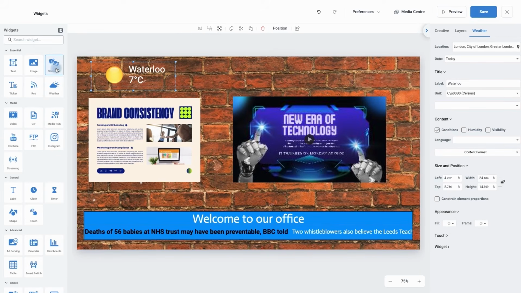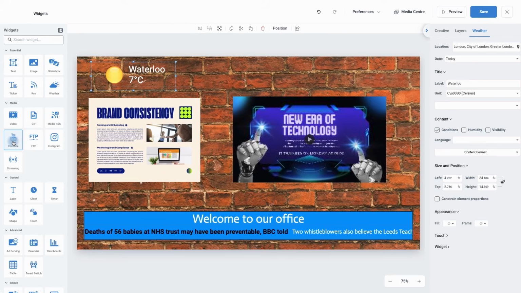And there's a separate video on Slideshow. We could add a ticker instead of text, and a ticker is moving text. It does very similar items, but you would tend to use ticker if there was a lot more text, because we can have it scrolling up the screen or across the screen. We can bring in GIFs, which is a series of images made to look like a video. Media RSS is very similar to the RSS, except it would also bring in images along with the text.